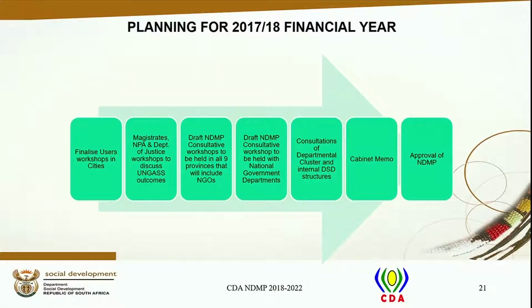So this gives us a complete oversight from the grassroots level right up, and we are working with it from that perspective. Looking then at where we are in terms of the planning of the National Drug Master Plan and the processes that we're talking about, we have finalized the workshops that we've had with the people who are using and people who are injecting. We have met, as I said, with the magistrates, the MPA, the Department of Justice. We've had many workshops with them already, and that is an ongoing process where we are still trying to come to some consensus about how best they can align themselves in terms of what we recognize as being essential in order to deal with this decriminalization issue that we're having to face and that we want to impact on as well.